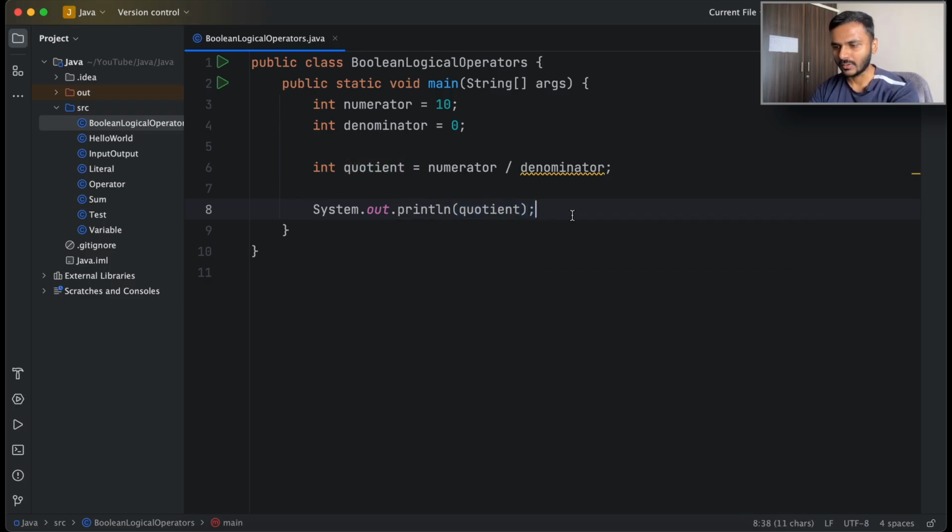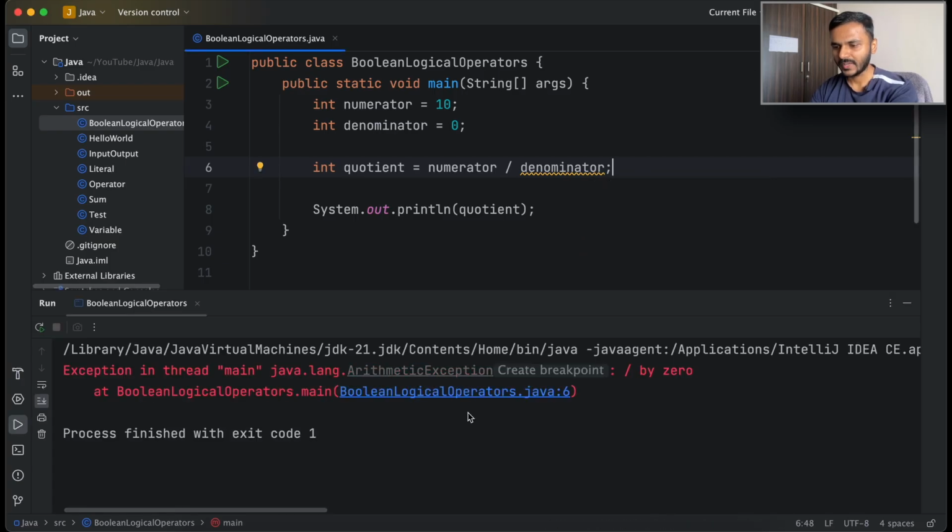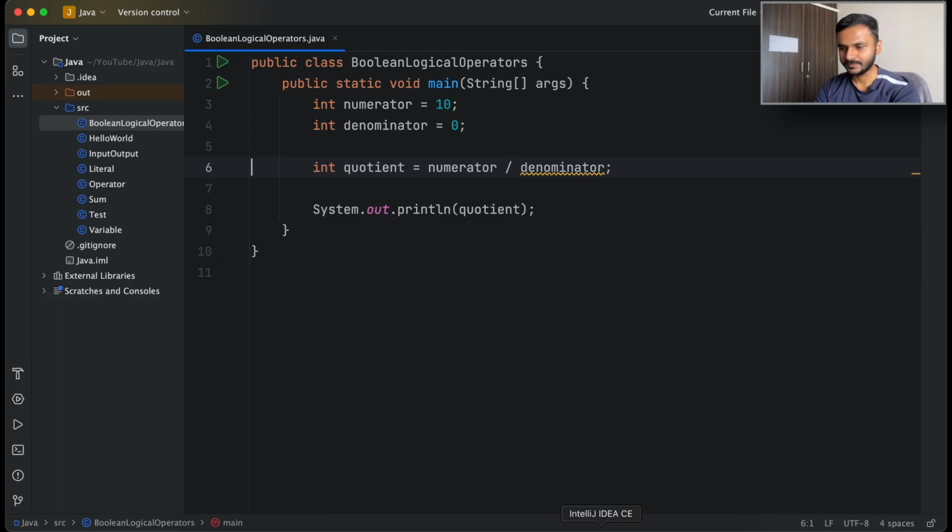And I say System.out.println(quotient). Now as you can see, there's a yellow line under denominator, and if I hover on this, I can see it says division by 0, but let's ignore that for now and let's run the code. And you can see that we are getting an error and it says division by 0.